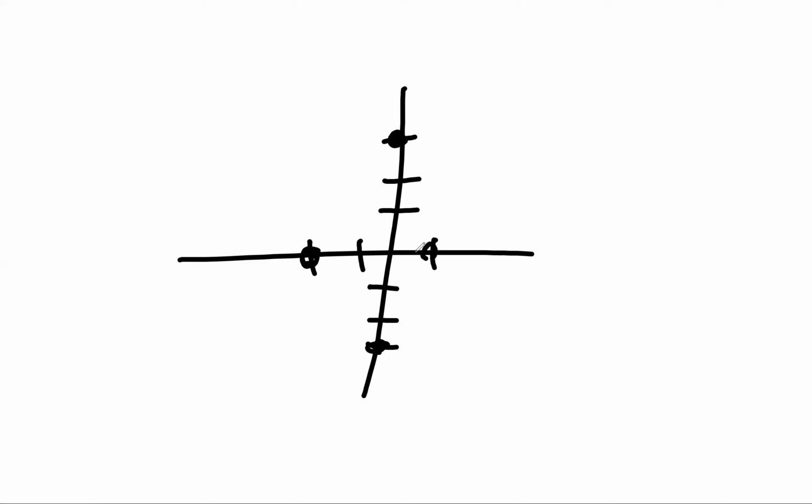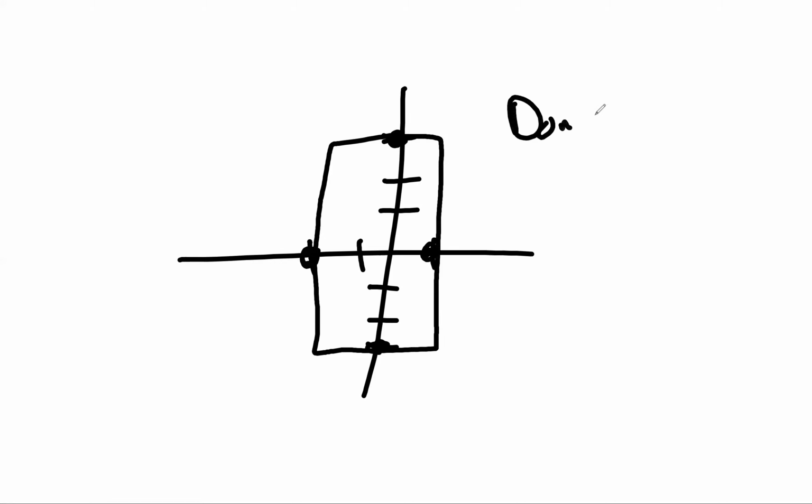Now here's going to be a problem where we see a graph. Okay, so we're going to have some points here. And out of these points, I'm going to create a picture. This is going to be a rectangle. And so what we're going to do is look at this picture, and I need the domain and the range. Well, as previously mentioned on the last slide, the domain is just the x values, and the range is just the y values.